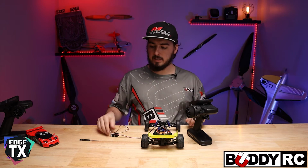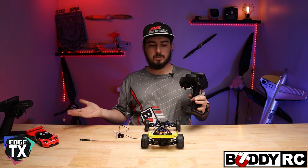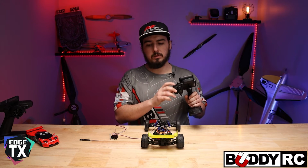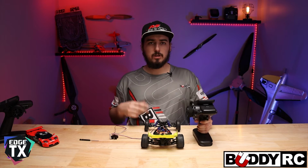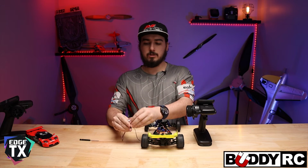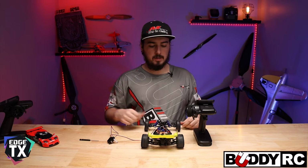But this will at least get it to where you can do a steering servo down here if you have 4-wheel steering, or if you want to make it to where this switch will turn this servo on and off to do 4-wheel steering, stuff like that, or a winch or whatever. First we're going to show you how to do an active channel, just a regular servo on and off. It'll go from one side to the other. So doing that, let's go ahead and dig in.